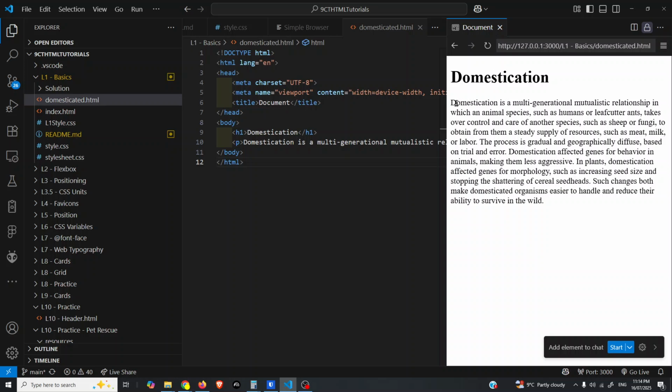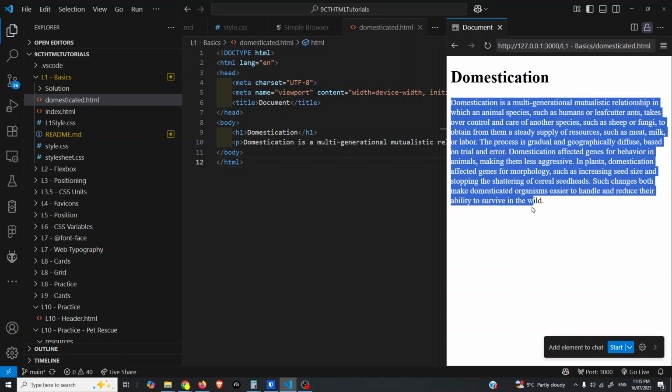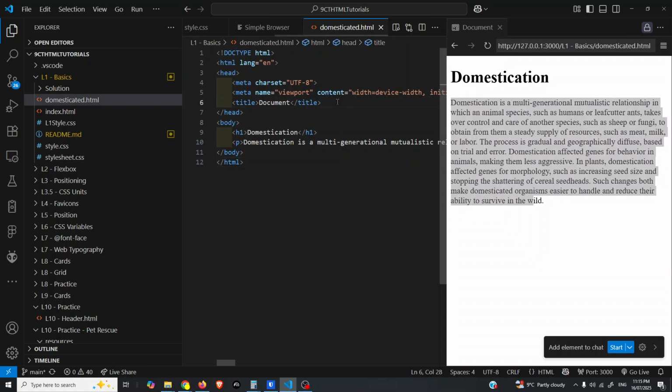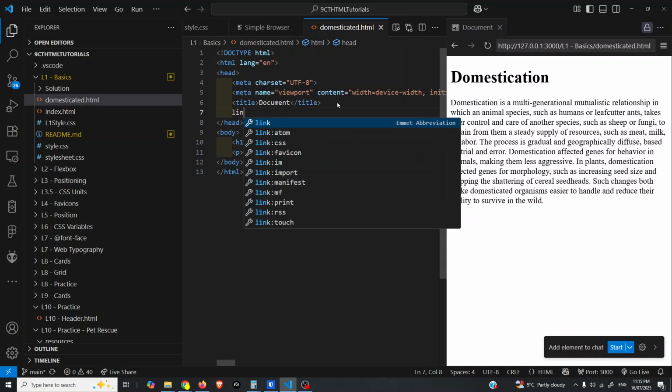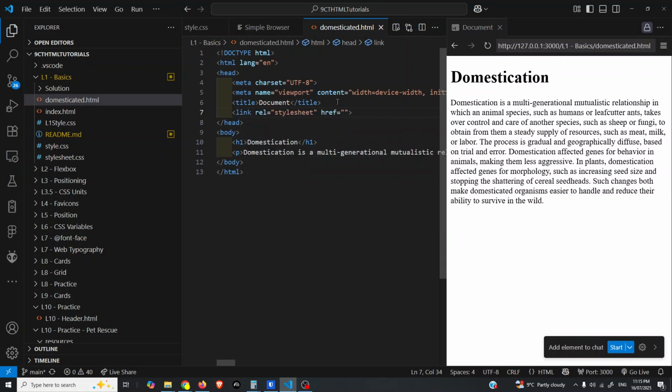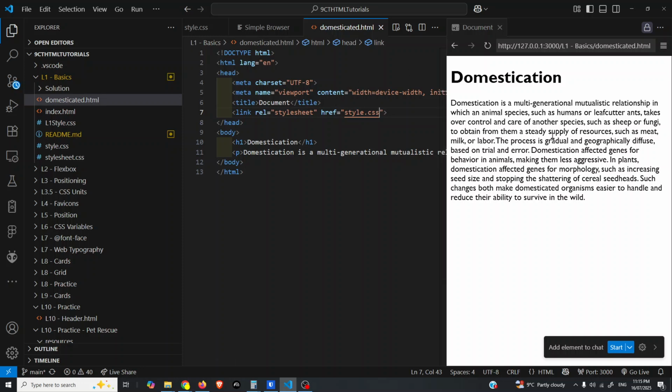Now you notice that we've gone back to serif type font. That's because we need to link in, link, tab, style.css. See, it picks it up. So here we have a really nice feature where we've got the one style sheet applying to all of our sheets. Makes life a lot easier because it means that we make a change in the one style sheet and it will affect all of our sheets, which is really good.